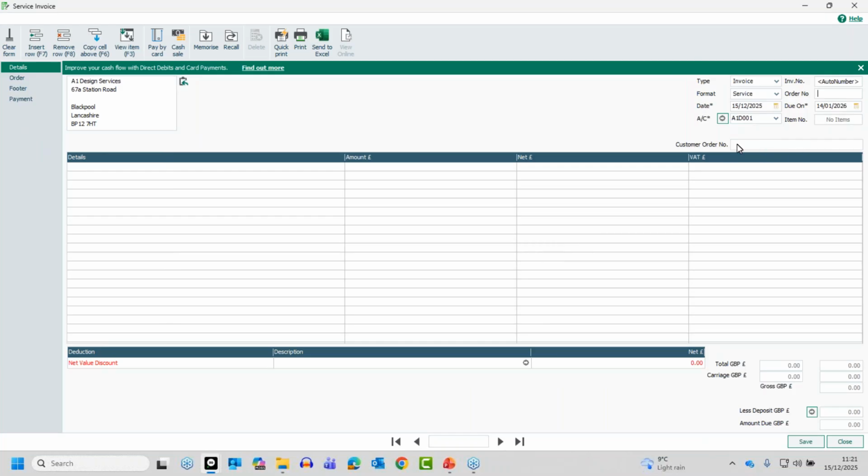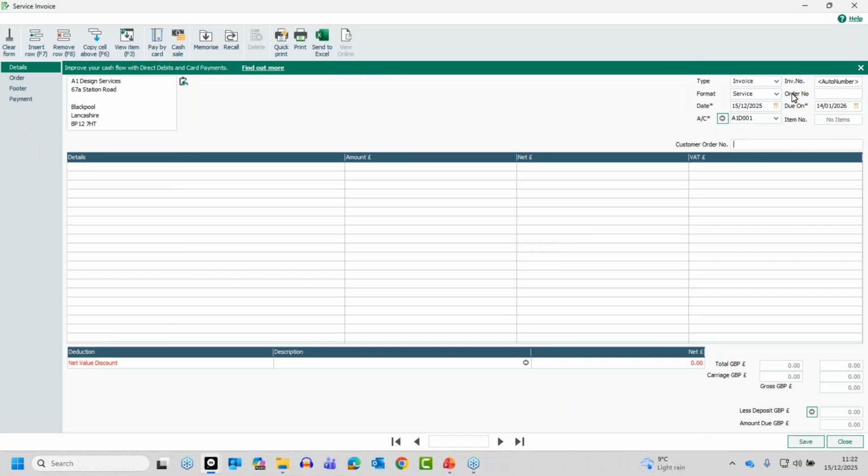Final field up at the top right hand corner here is the customer order number. That used to be tucked away on the order tab. Hence, people used to forget to fill that in. So it was brought from the order tab onto the front screen. Again, just so that you're prompted. Now you can enter a lot more information in this one. I think this is 130. Let me have a quick check. Oh, it's still going. Oh, so a few more. So plenty of scope there to pop your customer order number in there.